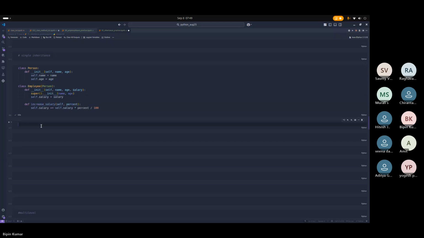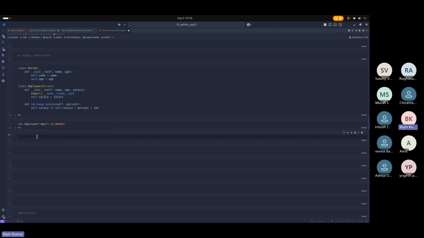So we can create an object. Let's say S1 equal to Employee, and what are the inputs? Let's say Amit, then 31, and then the salary.